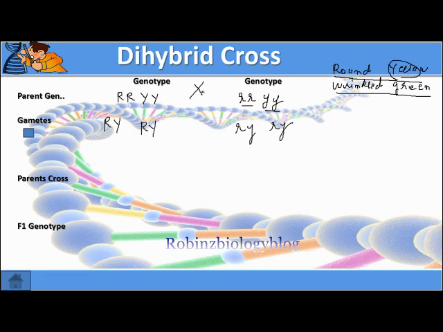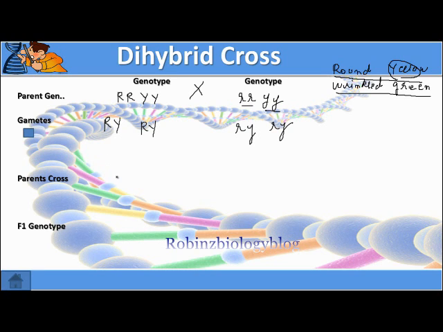So what Mendel exactly did is he removed the stamens of the flower, since the pea flower is bisexual, and then he dusted the pollen from the plant which was producing round and yellow seeds onto the plant which was producing wrinkled and green seeds. Similarly, he took the pollen, the stamens, from the plant which was producing wrinkled and green seeds and dusted them over to the pistils of the flowers of the plant producing round and yellow seeds.